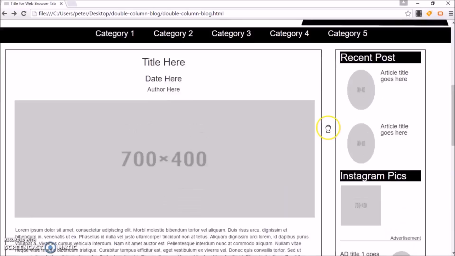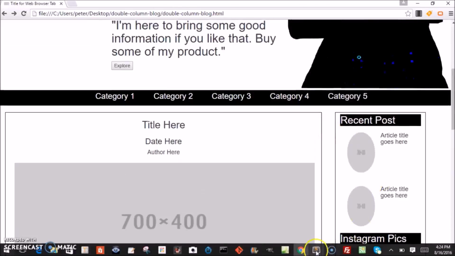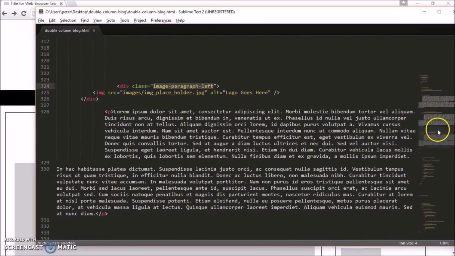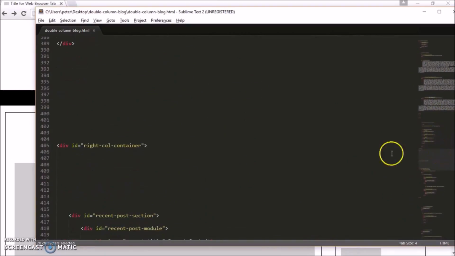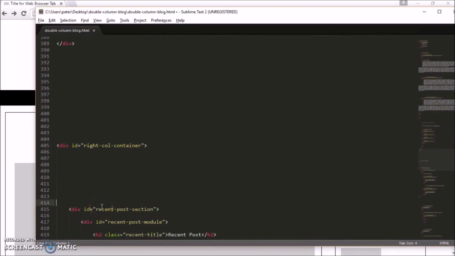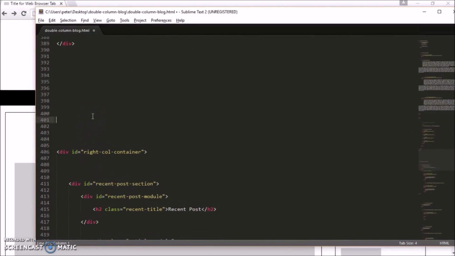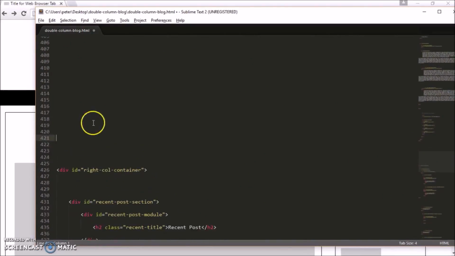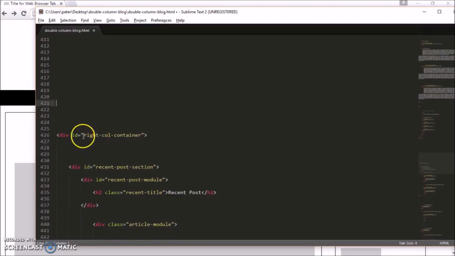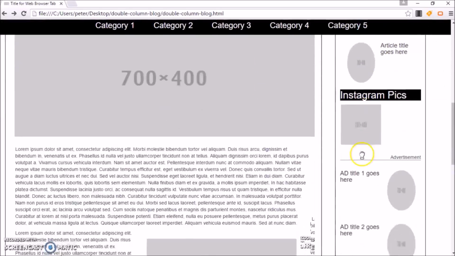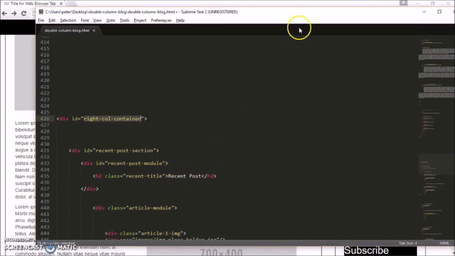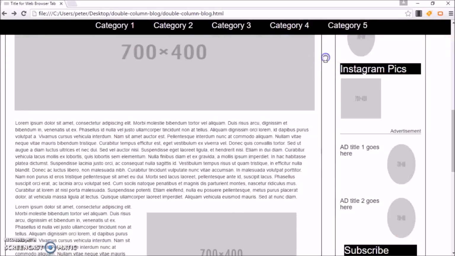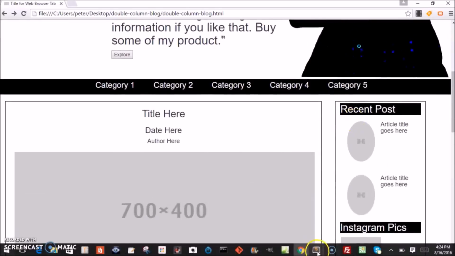So let's just jump to this right column and find those images. Now those are some circle ones as you can see. So they're going to be a little bit different. And for the most part, you scroll down. And if you can't find your right column, like I said, I like to leave a lot of space, and you can see right column container. So I'm referring to this whole container. And now everything inside that container will be there. So you got your recent post, which we talked about right here.